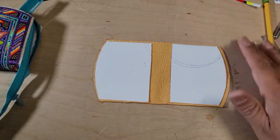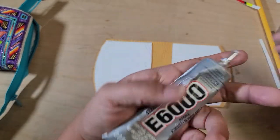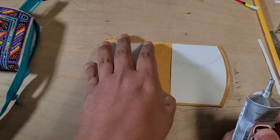Okay, so I'm back with my glue and stuff. I mean, I used E6000 glue for this part. Nothing too crazy.